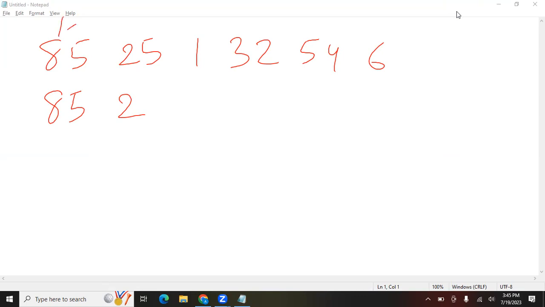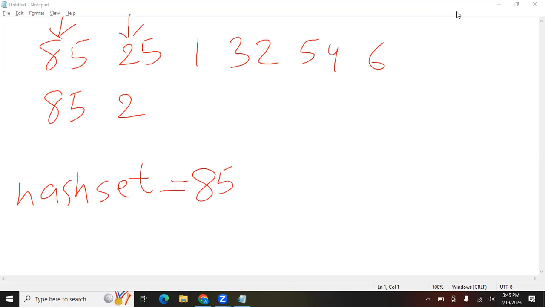We are going to run a loop here. 85 will be saved into the hash set. Now the iteration will be at 25, so 25 will also be saved into the hash set.